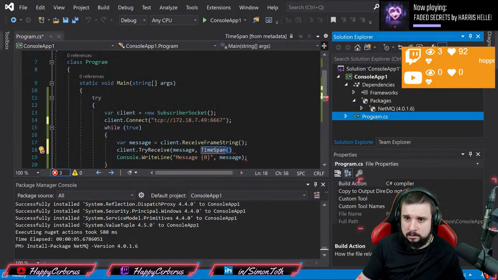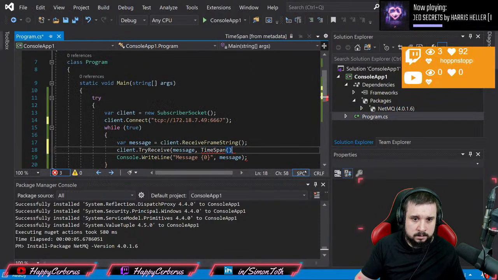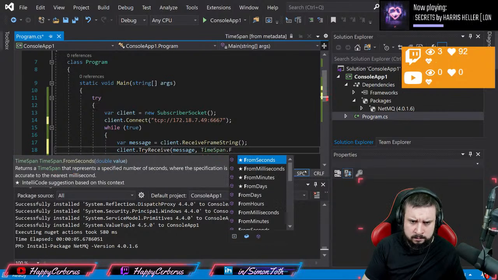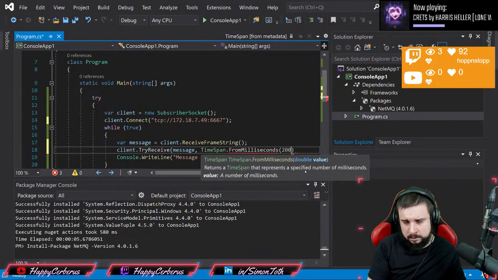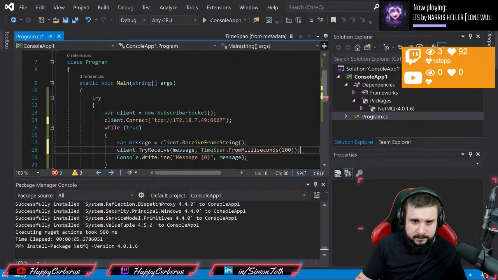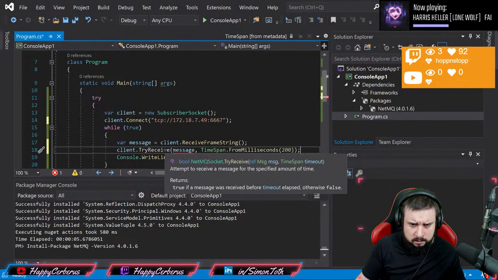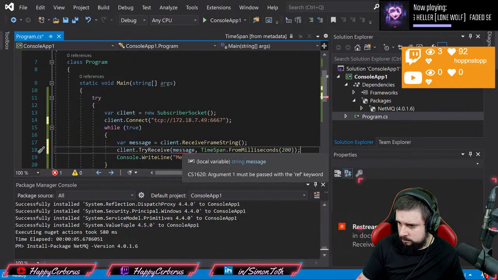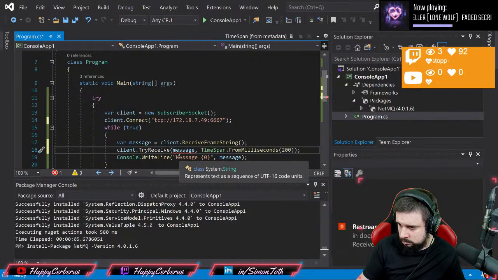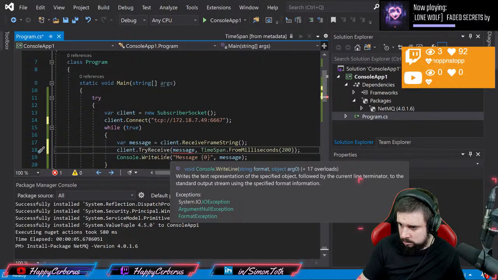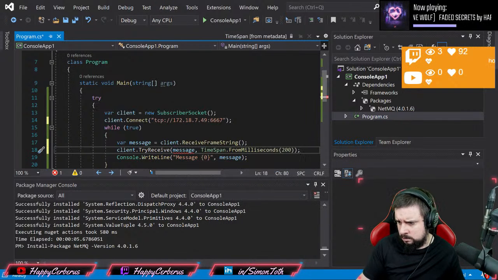Where's my code? So TimeSpan.FromMilliseconds. Let's just do like 200 milliseconds. Okay. So wait, this is not ref message. Okay. They set the receive buffer to 10 megabytes.